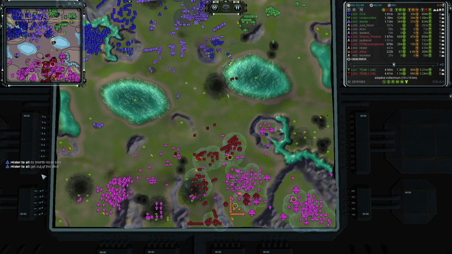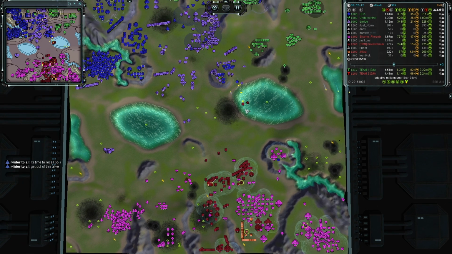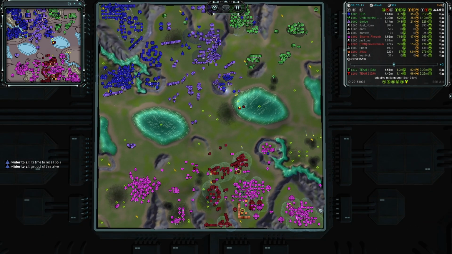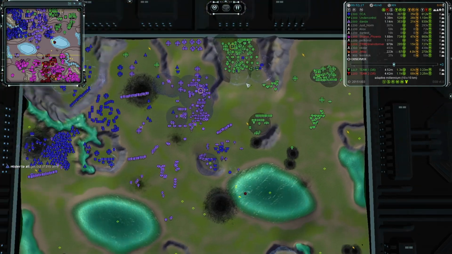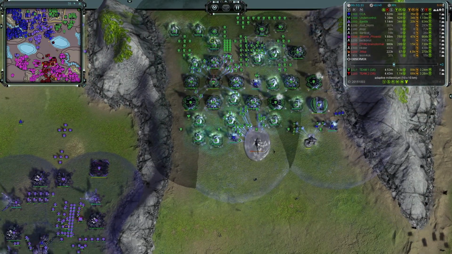Raider says time to recall, get out of this alive. And we might be seeing the evac from the remaining players. Three artillery installations have been built. I must have missed the third one. Where's the third one? One, two. Oh, there's one right here.